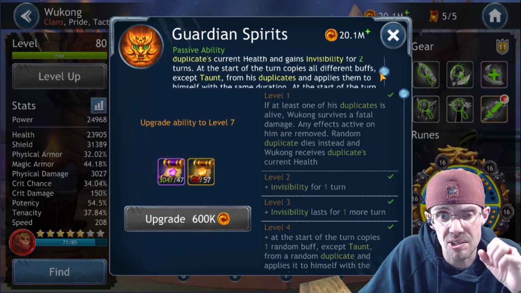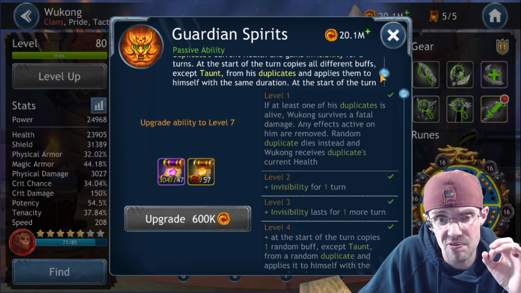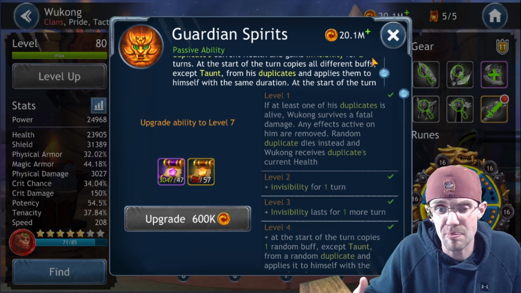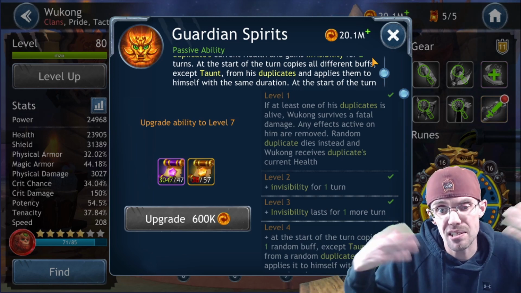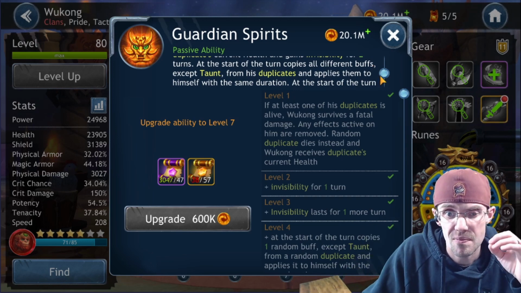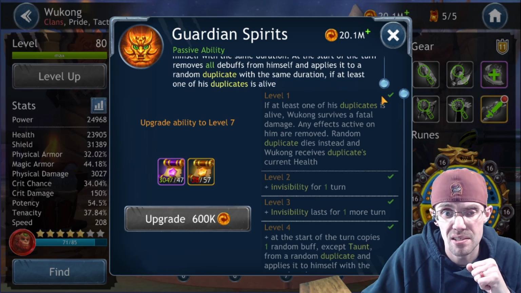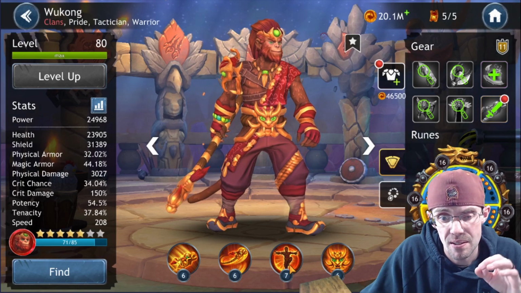At the start of the turn, he copies all different buffs except taunt from his duplicates. So his next turn, he's going to get them all back. Everything he lost when he died, he gets back. Insane. At the start of his turn, he removes all debuffs from himself and applies them to his duplicates. Such a good move kit.